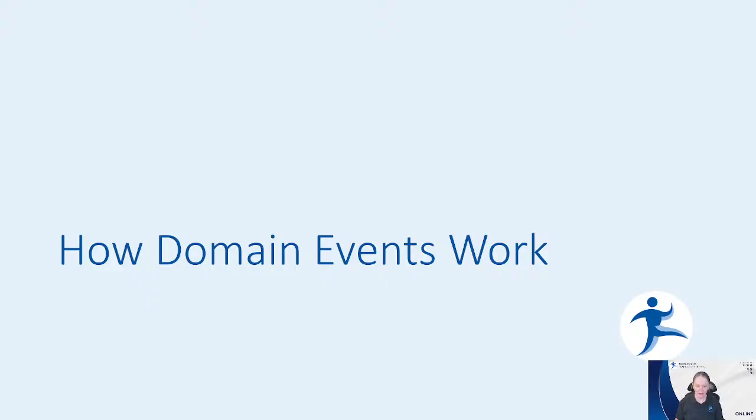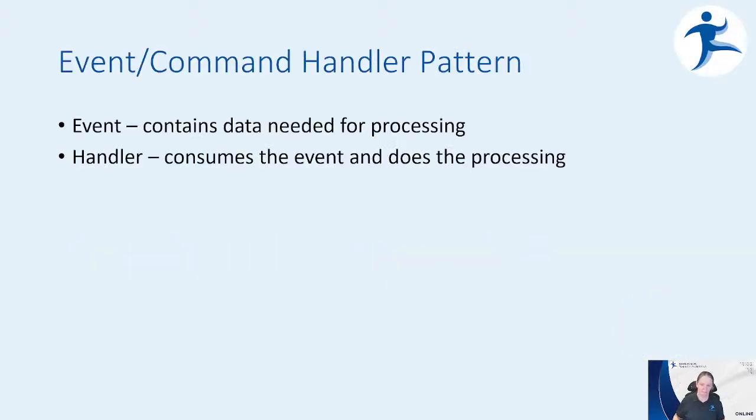All right, so how do these domain events work? Well, there's typically the pattern of event and commands. So the event is the thing that contains the data for processing. The handler is the thing that does the processing. The event is what is produced, the handler is doing the consuming. And we'll take a look at this here in a little bit.